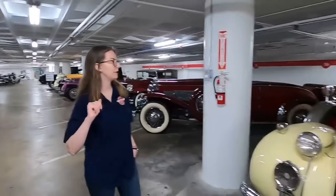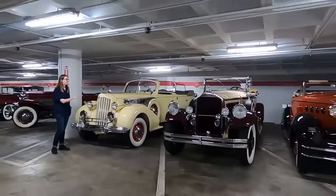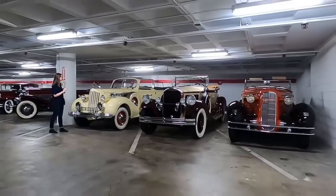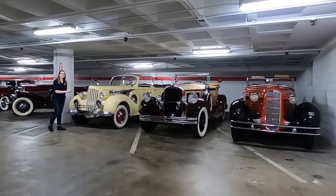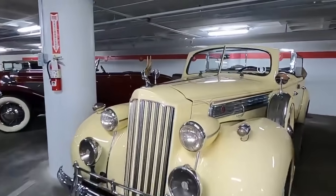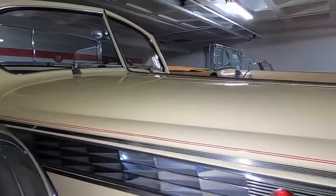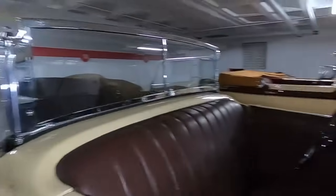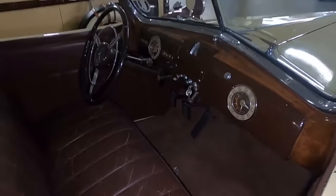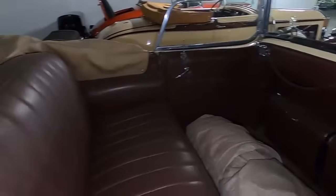Now, we are going to take a look at these three before we pan over to the other side here. You do have another Packard here, dual cowl Phaeton. And this is actually important because it's not just a Packard, this is also a head of state vehicle. And so some of these luxury vehicles you would actually get used by heads of state. Now we're not 100% sure on this one, but we believe it to be Juan and Eva Perón's from Argentina. And it is a dual cowl Phaeton again, so you do get that class separation of the chauffeur in the front and the passengers completely protected in the back. But just a beautiful example of that early coach-built Packard pre-war American luxury.